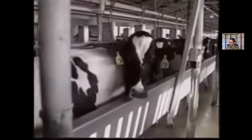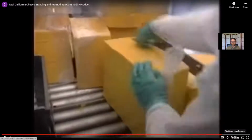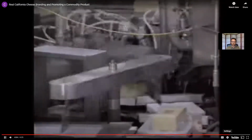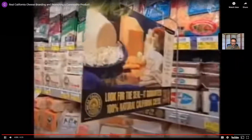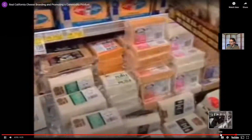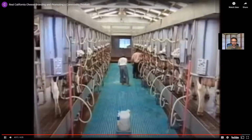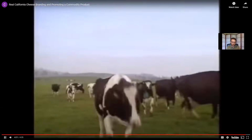Looking at it as a whole, the California Cheese Integrated Promotion Program consisted of a high-profile advertising campaign, a very aggressive and widespread retail sales promotion component, and a multifaceted top-to-bottom public relations blitz. This unique branding strategy served to create an identity and a reputation for a commodity product that was once undifferentiated from its competition in the minds of consumers. As a result, the California dairy industry grew by 75% in the 1990s.